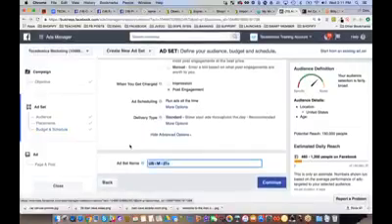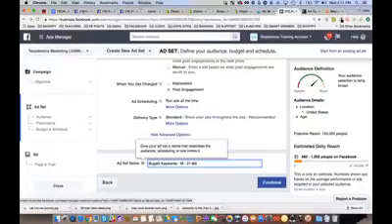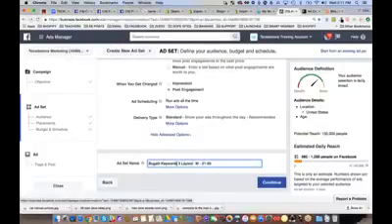Now for the ad set name, usually I'll create an ad set for whatever my keywords are. So this one right here would be like Bugatti keywords, men, 21 to 65, something like that. And I might even put Bugatti keywords, three layers or 3 matches, just so I know. Bugatti keywords, 3 matches, men, 21 to 65.